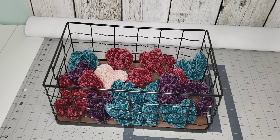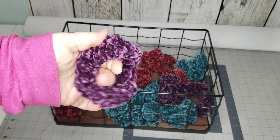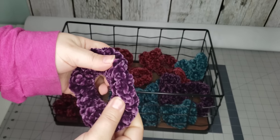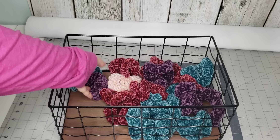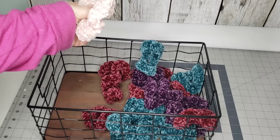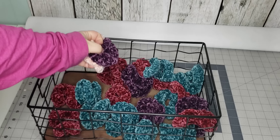Now I'll move on to the other items I sell in my booth that are not bag-related. These are velvet scrunchies that are crocheted — they're just crocheted around a hair elastic, and I sell these for $5 each. I had about two baskets full of these, and I have sold all of them but these little handfuls. So these are definitely one of the best sellers. I used to have black but I sold out of them, and there's only one lonely pink left.